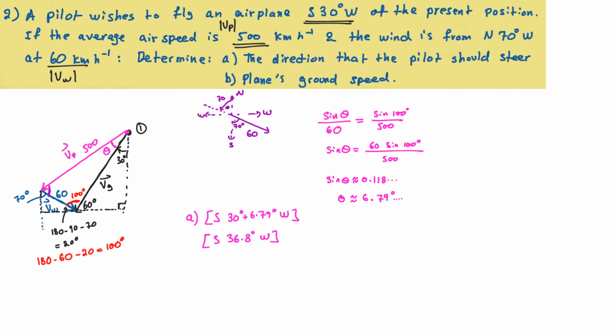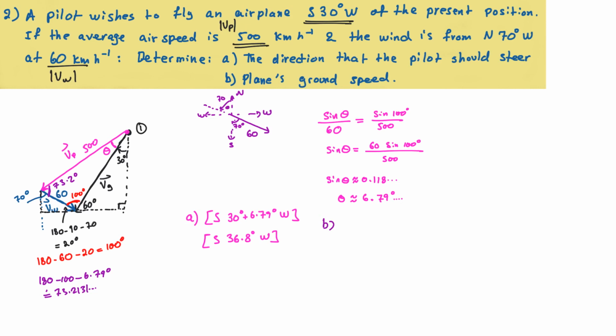We know that this angle plus this angle plus this angle will equal to 180 degrees. So to find the purple angle, we have to do 180 minus 100 minus that angle there, which is 6.79 degrees approximately. And that's going to equal to, and this is approximation again, 73.2131. I'll write that out here, that's 73.2 degrees. And once I have that for part B, let's use the sine rule again.